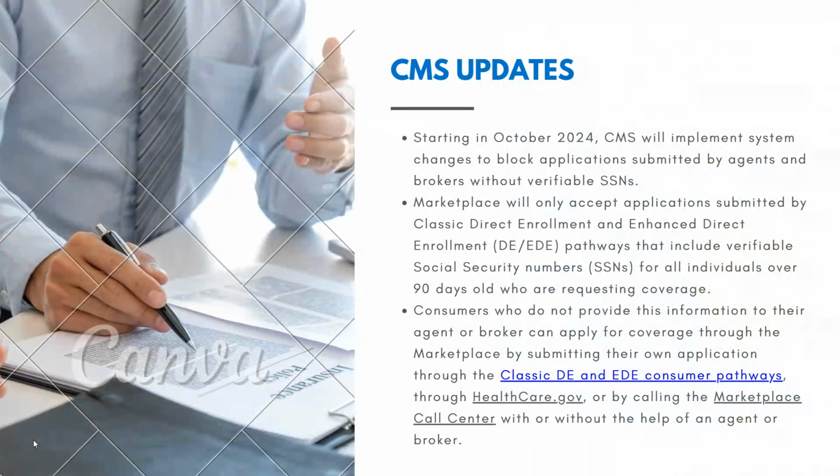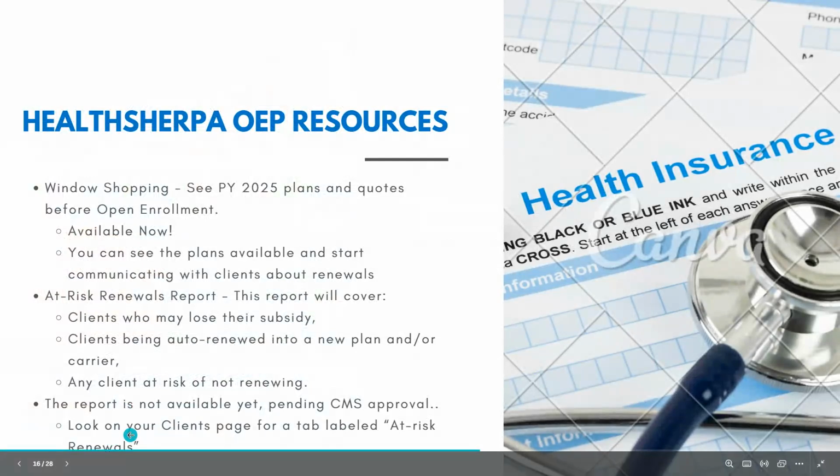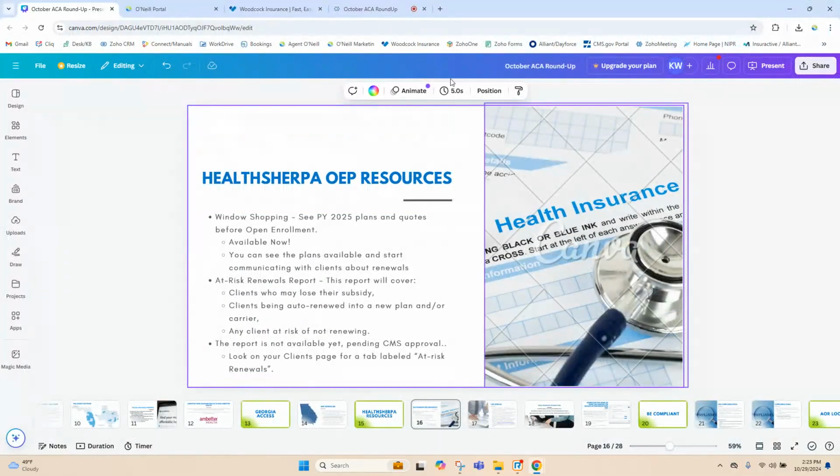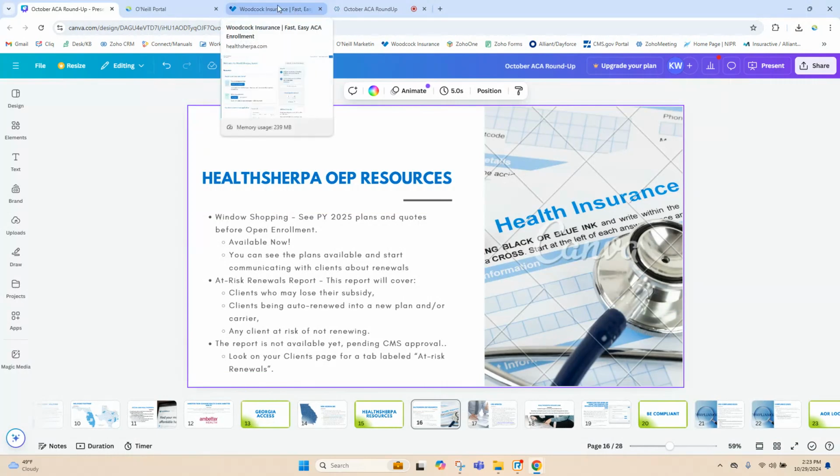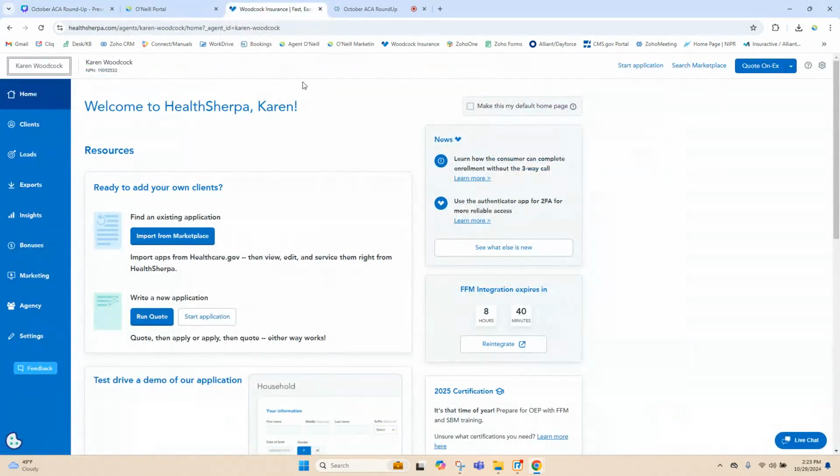And speaking of Health Sherpa, I just wanted to go into one other thing on Health Sherpa. I wanted to just show you my Health Sherpa. So when you go to your Health Sherpa page, and of course you have to go through CMS each time. So that's going to happen every day now. So get used to that. But I wanted to make sure everyone knows that you need to go into this little gear icon up here at the right and click on this and go to carriers.